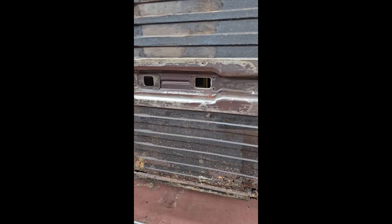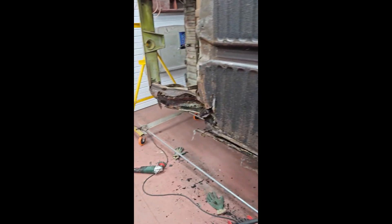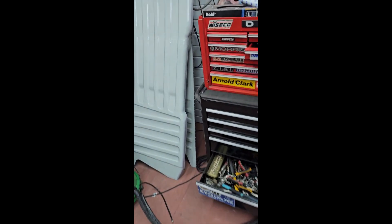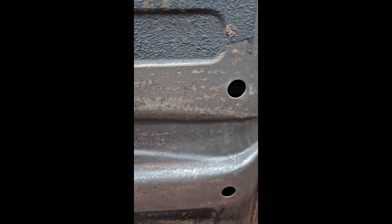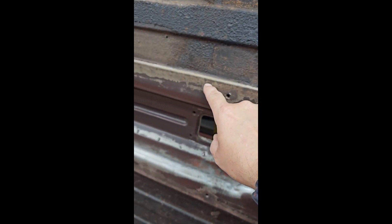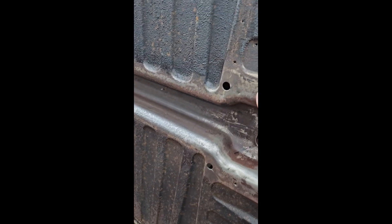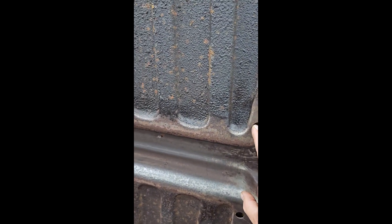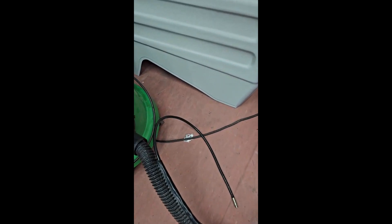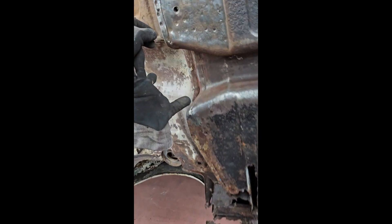When I replace the floor, the Express Panels' floors include the bit into the tunnel underneath here. However, as I'd like somewhere to work from, I'm actually going to cut this particular floor along here, just off the rub. This lets me leave the captive nuts in place, use the front hole as the datum, and the back edge. The back edge on these floors - as you'll see - I've already jigged in so that it sits underneath this edge.